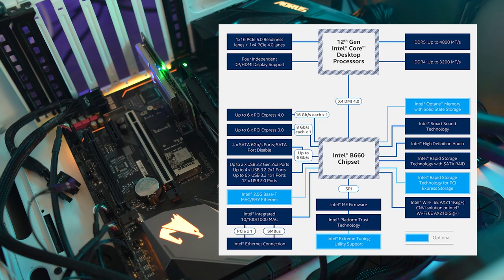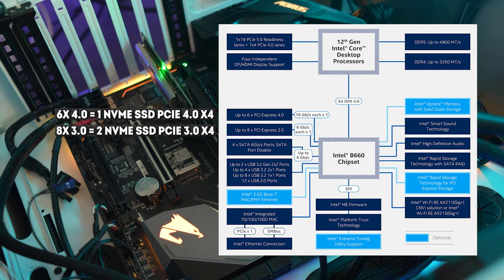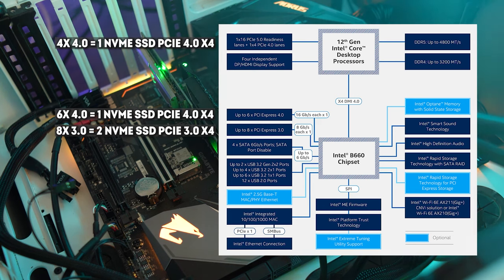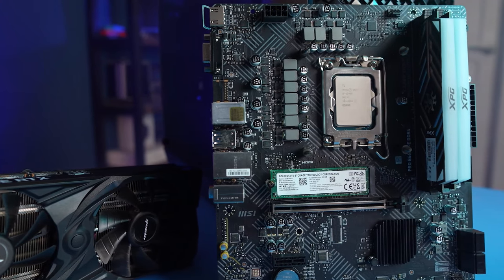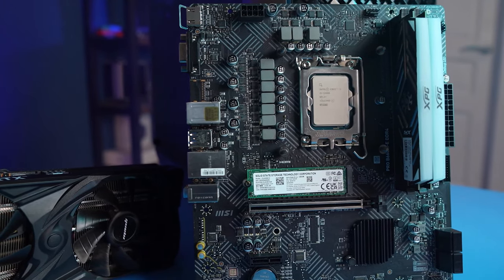For example, the diagram of the popular B660 chipset shows that you can install 3 NVMe drives on such a board, and one more can be connected directly to the processor. But there is a trick. The chipset itself is connected to the processor by the DMI 4.0x4 bus, which in terms of bandwidth is at the level of PCIe 4.0x4. That is, such a bus will only be enough for one fast SSD, and even then, not quite, since all USB, SATA, sound and network devices and many other peripherals are connected through the same bus. So it turns out that in a system based on such a chipset, only one SSD connected directly to the processor will be able to work at the full speed of PCIe 4.0x4.